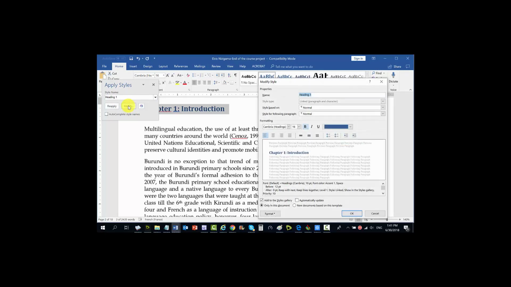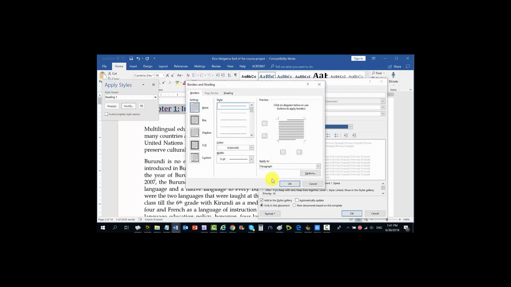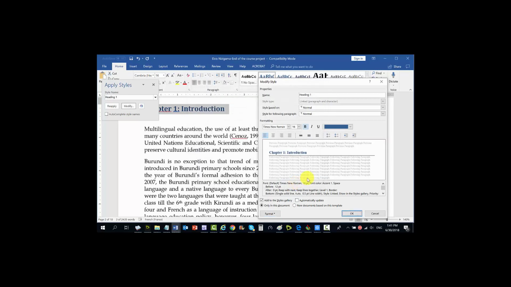So I go to modify. I want it to be Times New Roman. So you can see it has changed to Times New Roman. And maybe if you want to put a line at the bottom of it, you can put a line here. I can say okay.